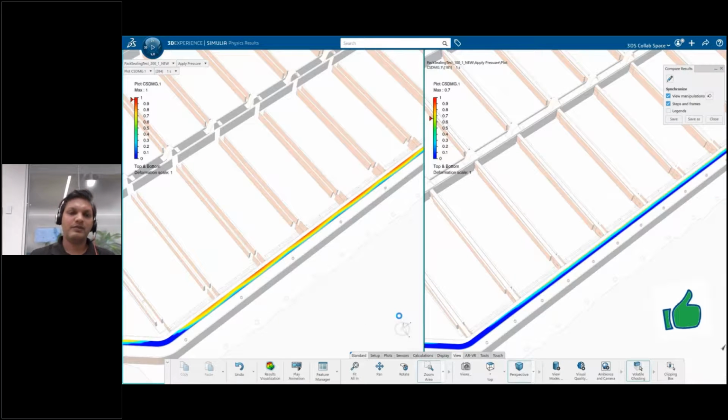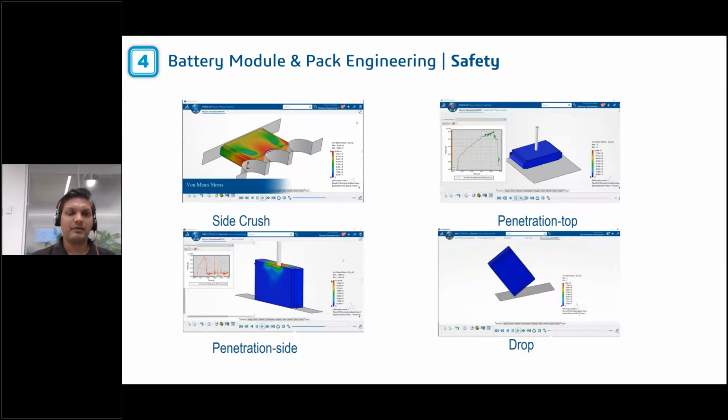Now, apart from this, you can also look at different abusive studies for safety. It can be a crushing analysis or a penetration of the module, which is one of the regulations, I believe, in certain geos.